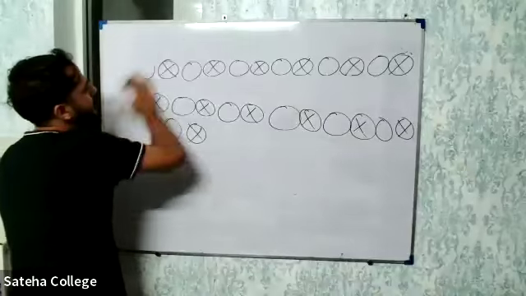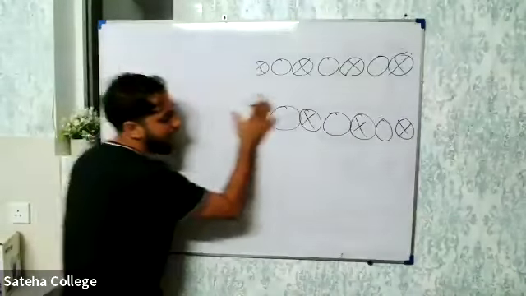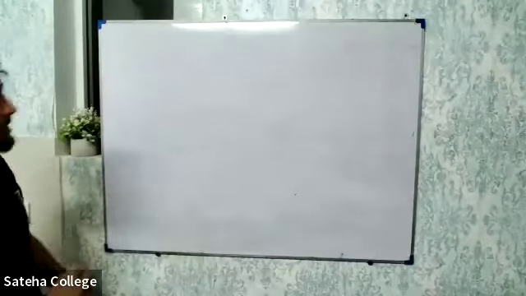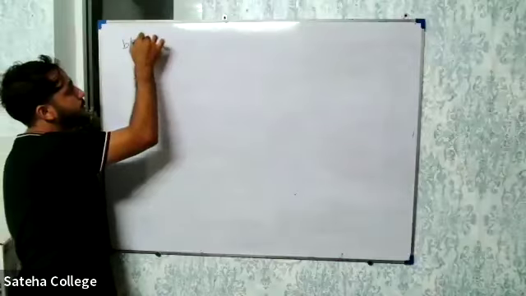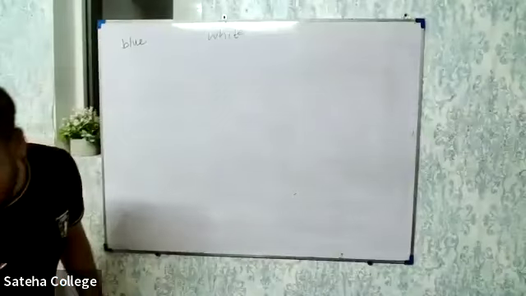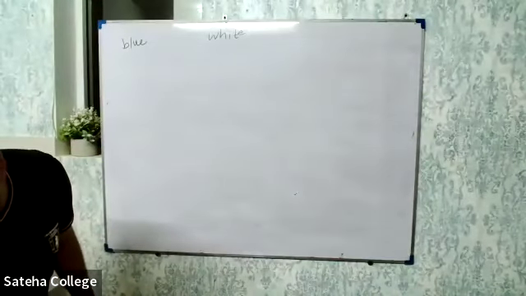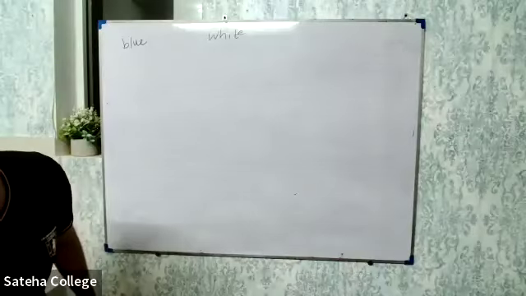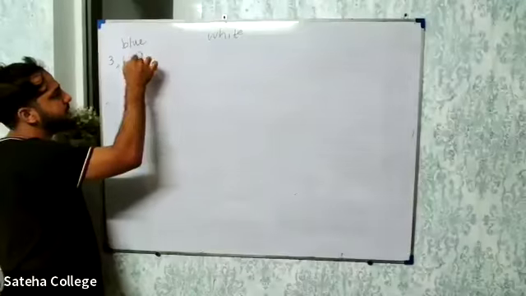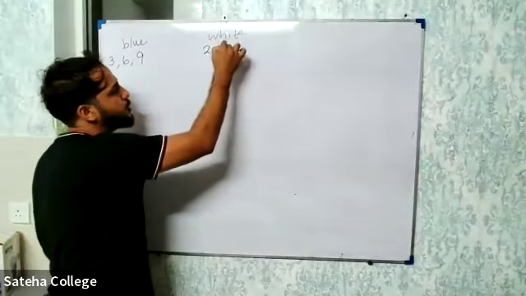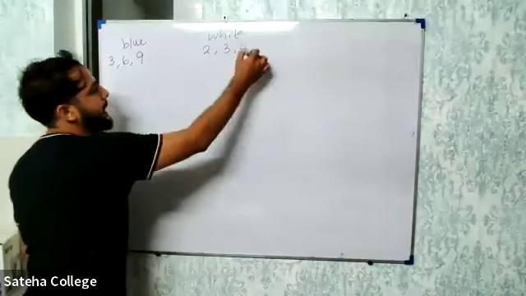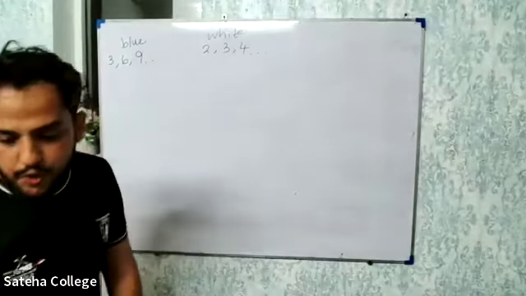So you have 2 designs. One is made up of blue color bulbs. The other circles are made up of white color bulbs. Now, blue, white. Now the blue pattern, how is that made? First circle has 3 bulbs. Then you have 3 more bulbs than the previous. So first 3, 3 more bulbs, 6, 3 more bulbs, 9. Here, the first circle has 2, then 3, then 4. So this is the pattern that the blue and the white follow.